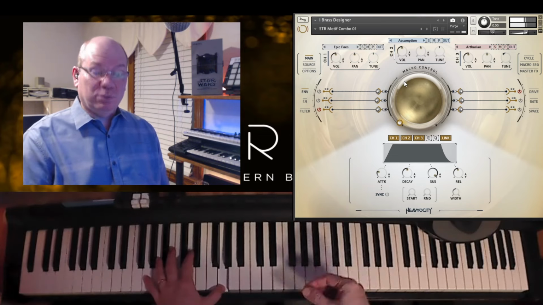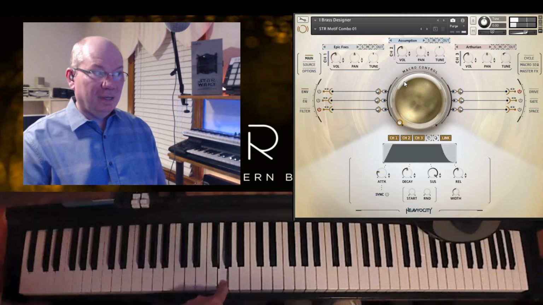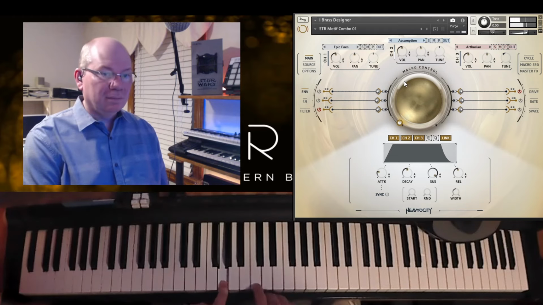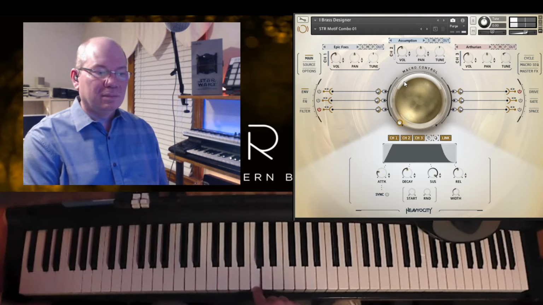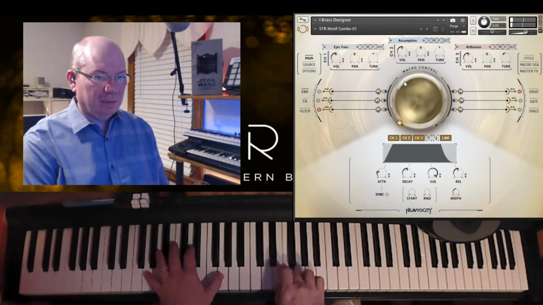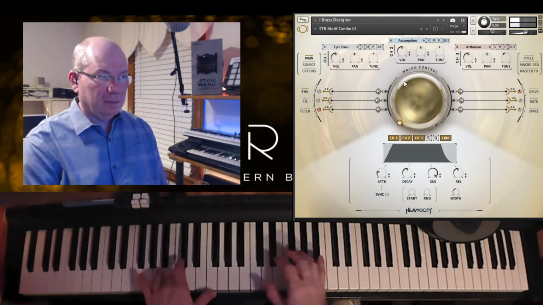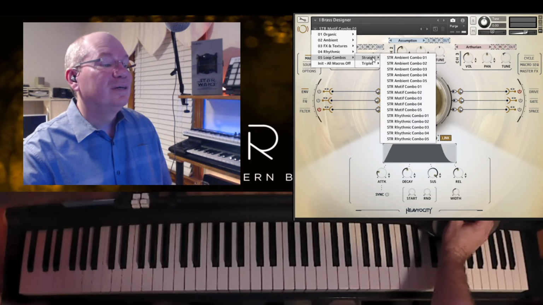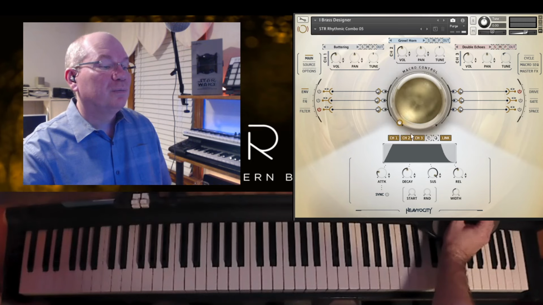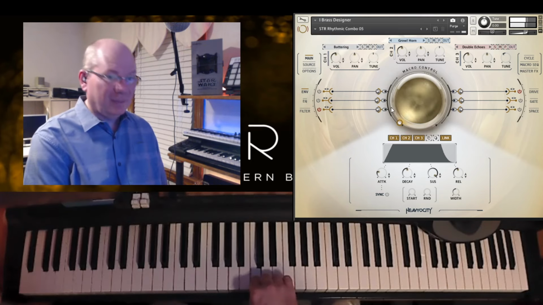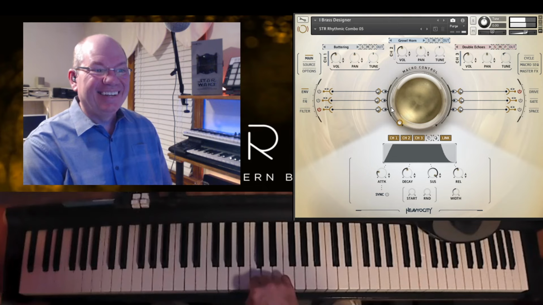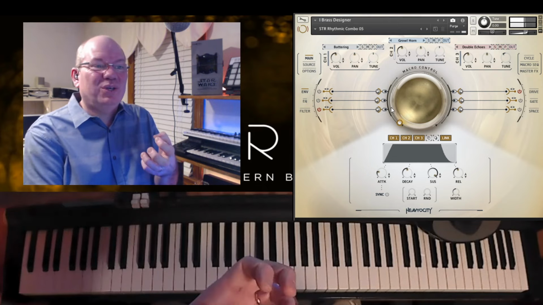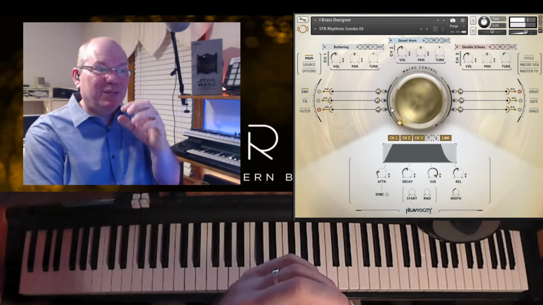And so these are performance loops. Interesting. And rhythmic combo 5. It's got things that you can only do if you're a human playing the physical horn.